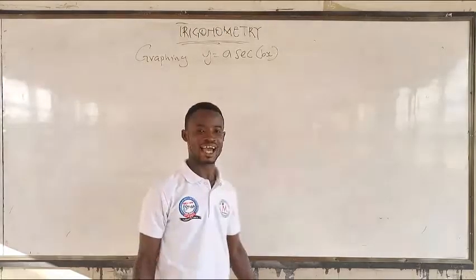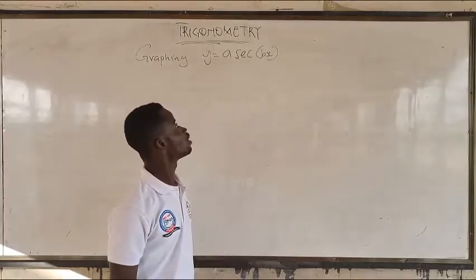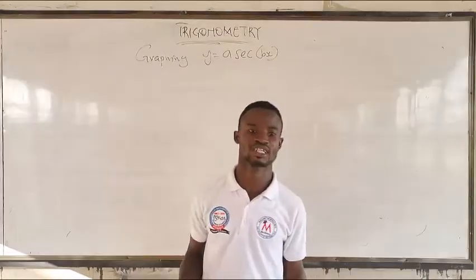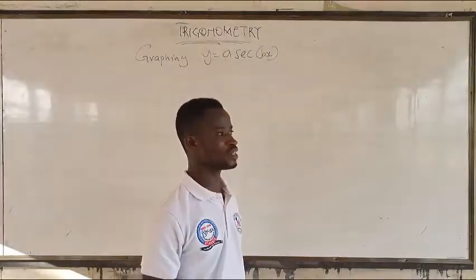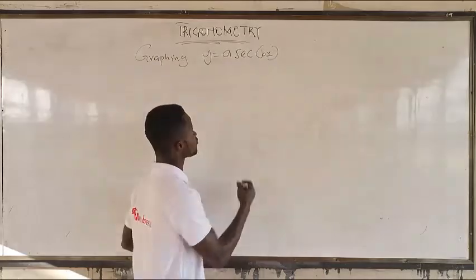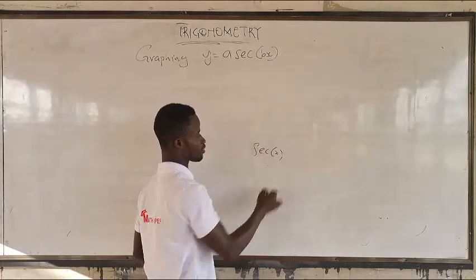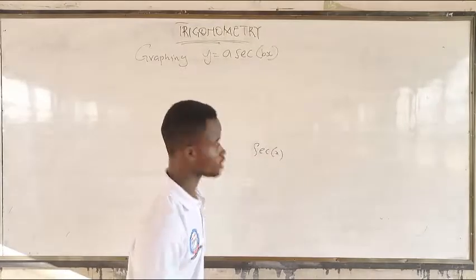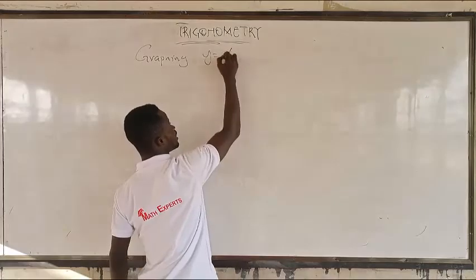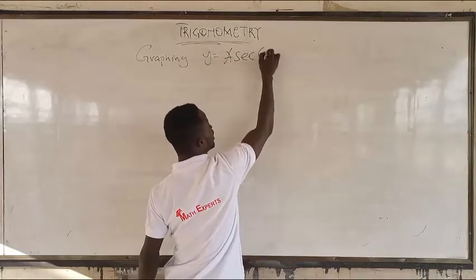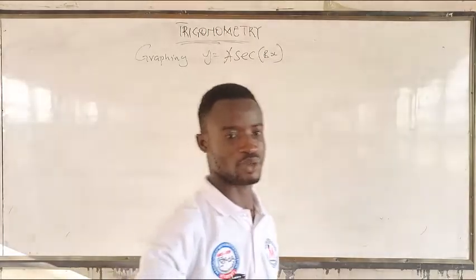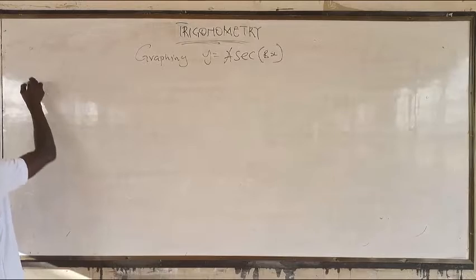Alright, so we are going to look at how to sketch secant functions. We have sketched the one which is in the form of sec x, but that one is similar to this. Don't worry about the A here, it is just the amplitude, and the B here is just the coefficient of x. That's going to help you to get the period. Very good. So let's try our first example.